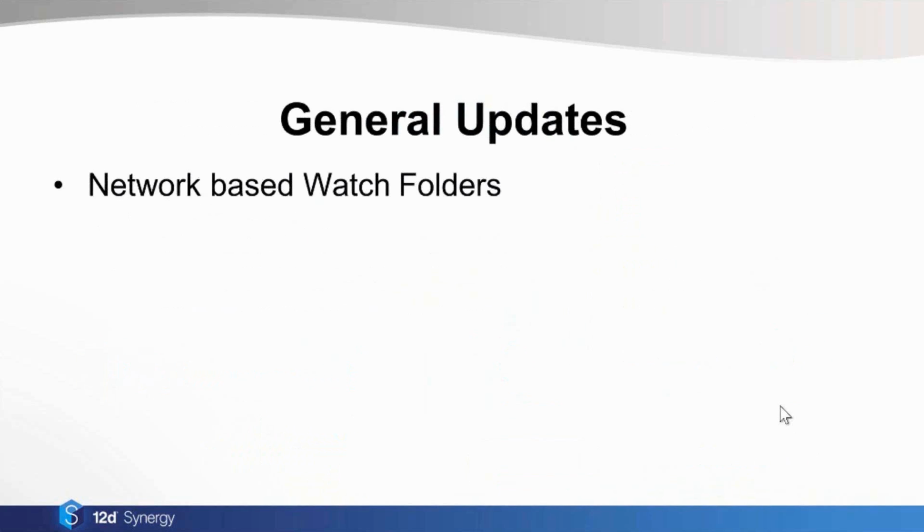General updates, we've got watch folders. So if you've got administration staff that do scanning, they might not even be users of 12D Synergy. They just scan the documents, put it in a network folder location, and Synergy will detect the file exists and automatically suck that information into 12D Synergy and add the appropriate attributes.